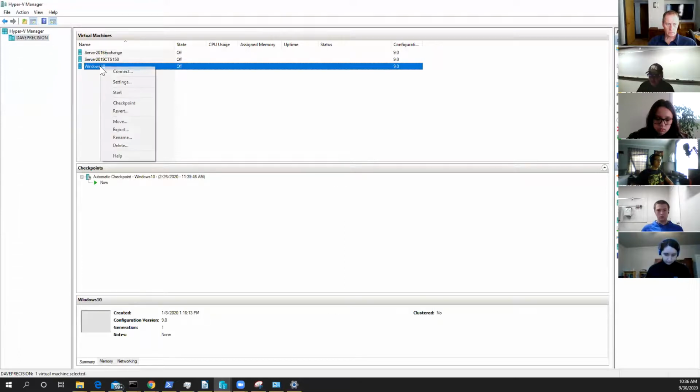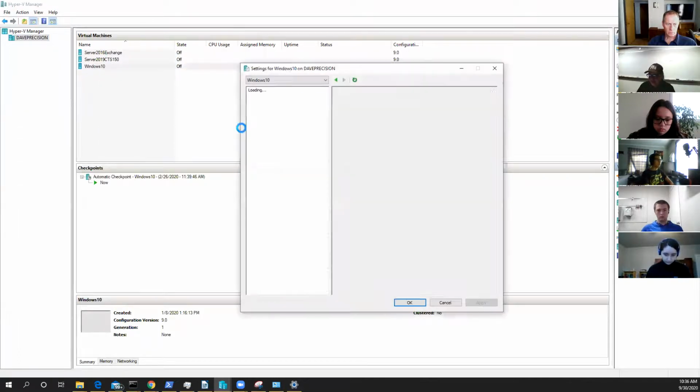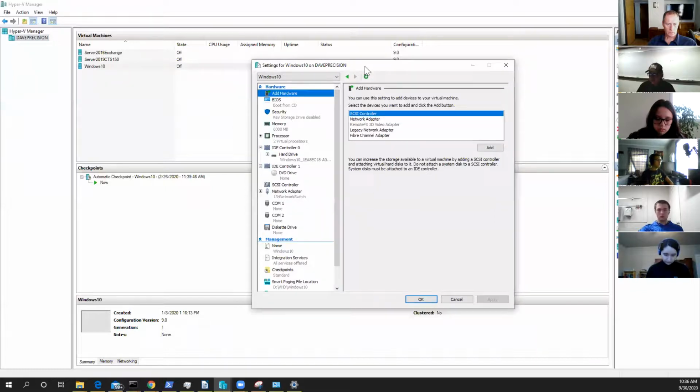So each of these, if I look at the properties in here, I can see that basically it's giving you a list of the pretend hardware that the Hyper-V operating system is going to be using. So basically you're sharing some RAM, you're allocating some space on your real hard drive for a virtual hard drive, which is essentially just a folder that your computer is going to treat like the hard drive of a computer. So it's kind of a cool system. You can see it's also got network adapters you can add.